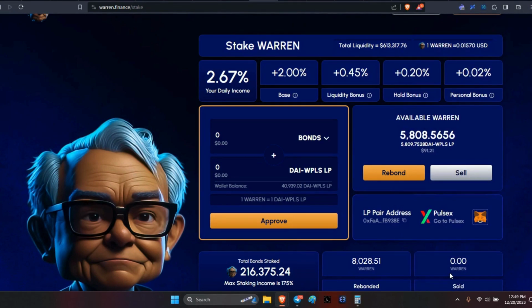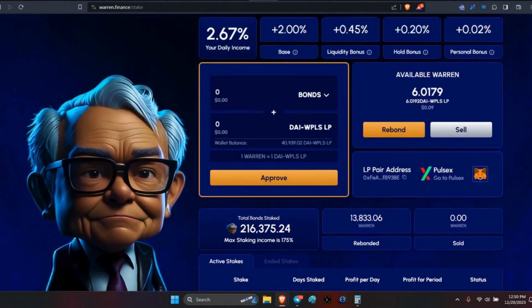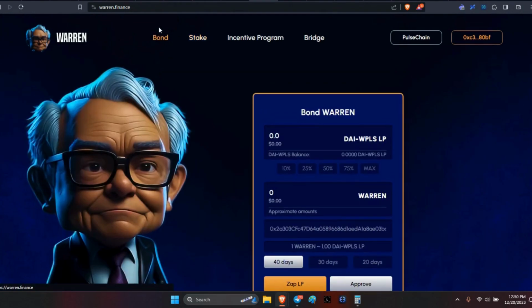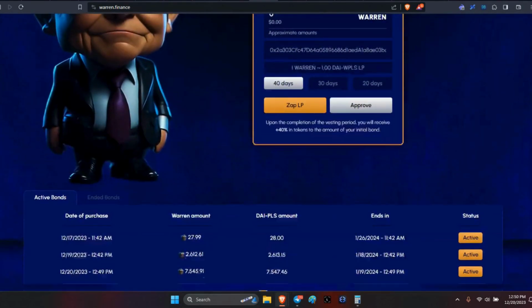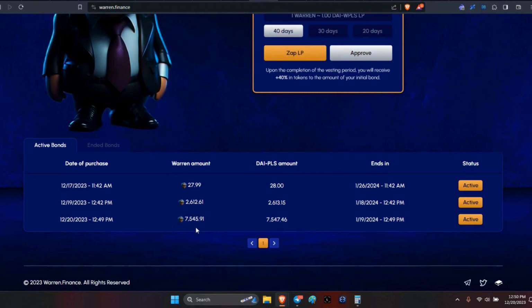Okay, so that rebonded. Now we know once that rebonds, it goes to the bond page. It doesn't come down to the bottom page. We just wait for the transaction to go through. Transaction's confirmed up there at the top. Okay. And you can see here, it went to zero. It zeroed out. See, that money's already starting to come in. So now, if we go over to the bond page, scroll down to the bottom, we can see the new bond right here.